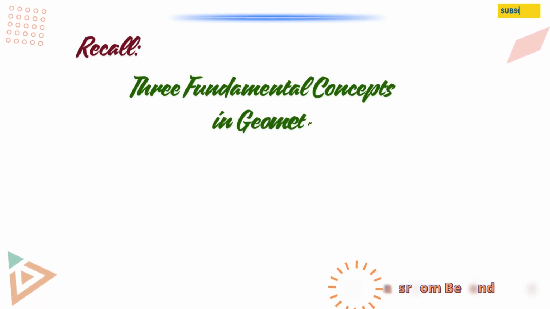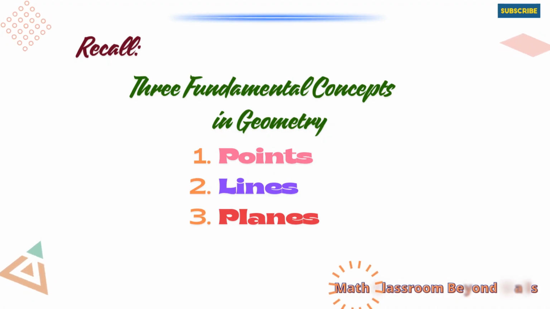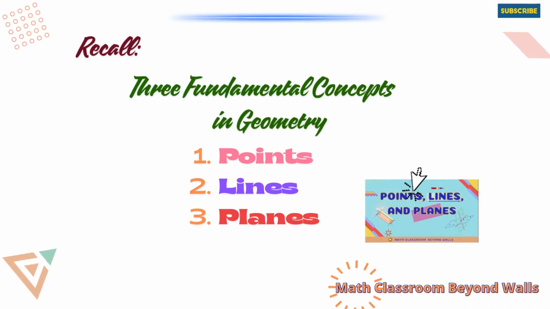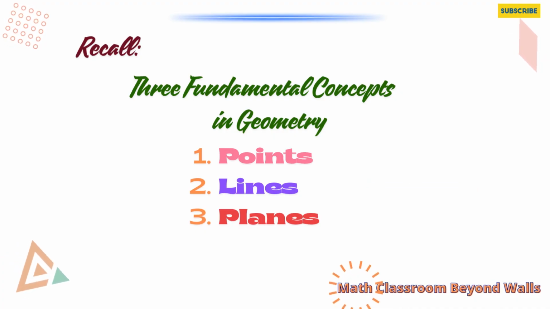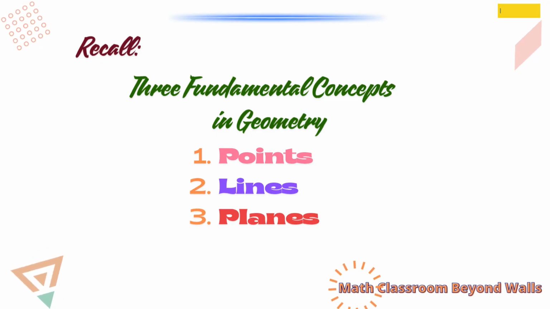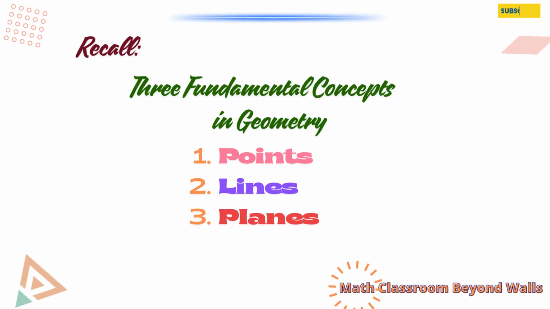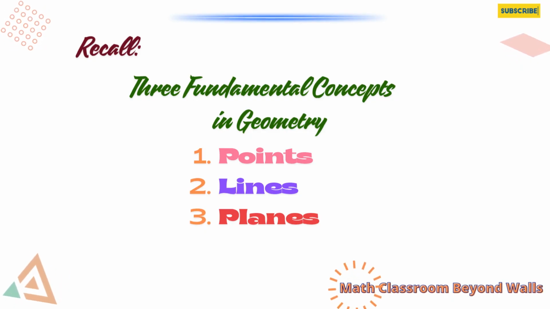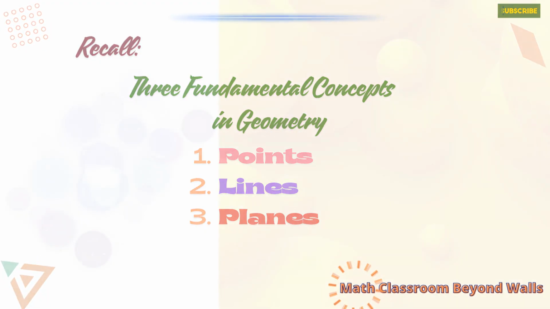In the previous video lesson, the three fundamental concepts in geometry, which are points, lines, and planes, were described. The link of the video is down below. While these three are just described, not defined, for there are no simpler concepts that would define them, they serve as the basis for defining other geometric terms. In this video lesson, we're going to use these concepts in defining rays and line segments.